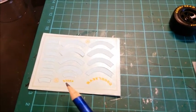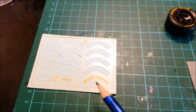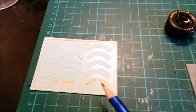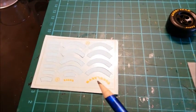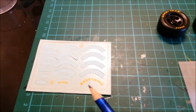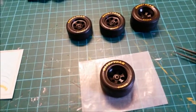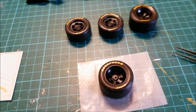Tamiya have included a spare. So if you do screw up, luckily I didn't, you will have one left, but you'll only have one decal left. So whether you can, get some custom ones off eBay or any various model sites. But I'm liking how these have gone down. Really nice.